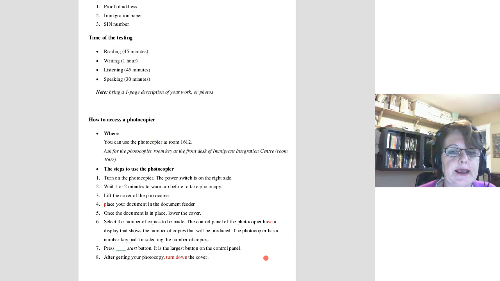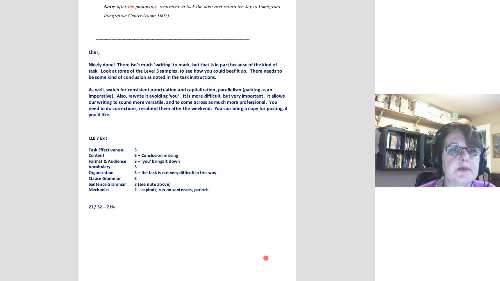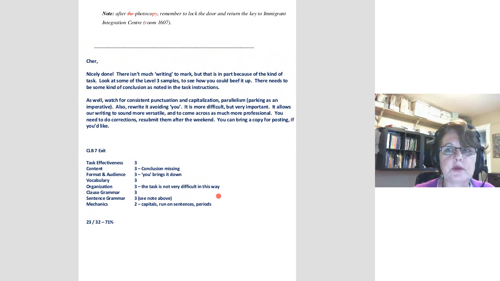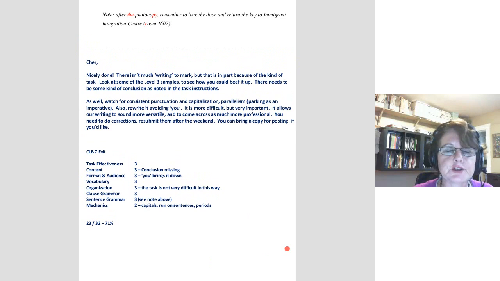This particular one, on the third page, was giving a set of instructions on going to a building for international students who wanted to sign up for a course: what they needed to take, where they needed to go. They were given just bullets in a list, and a map. So they had to interpret the map to provide the directions, and also a set of instructions to get to a room where they could photocopy their documents.